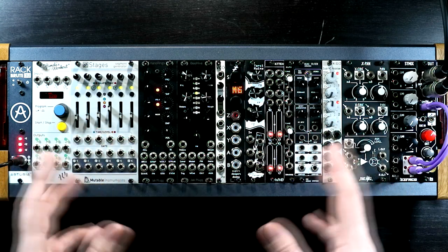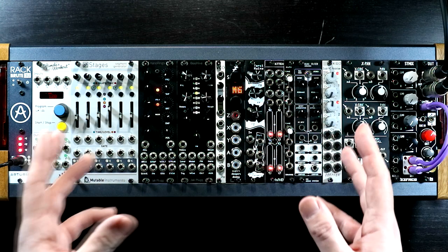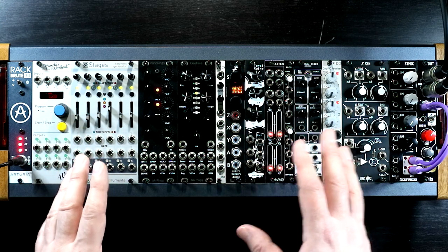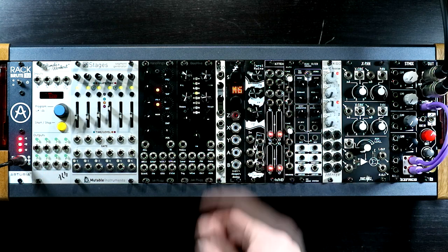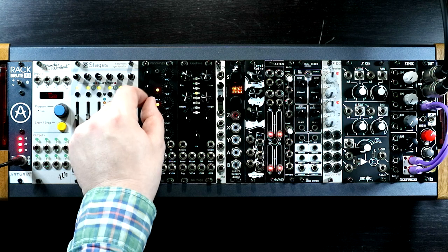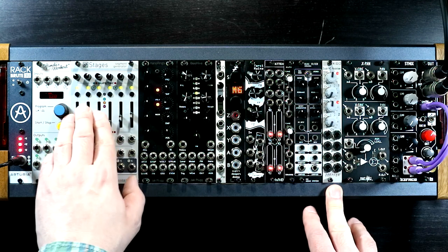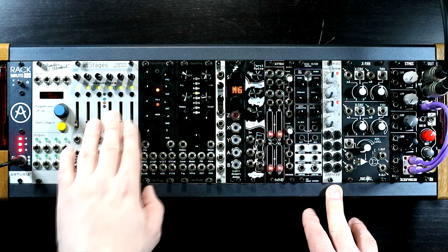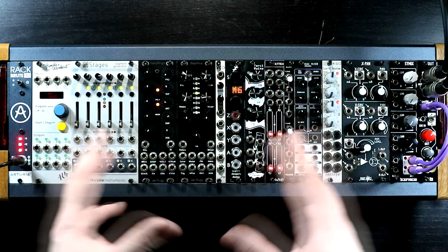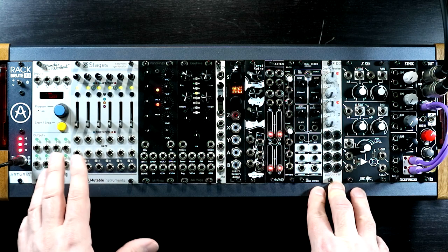Which was kind of tongue-in-cheek, obviously, but I also think that's sometimes a bit of a trap that you can fall into with modular, where every patch that you make has to use everything, and I don't think that's always necessarily a useful way to think about things. So I was daydreaming about a patch idea earlier today that I would like to try out. It's hopefully a little bit more focused. Inevitably, by the end of the video, I'll end up patching every single thing because I am only human.